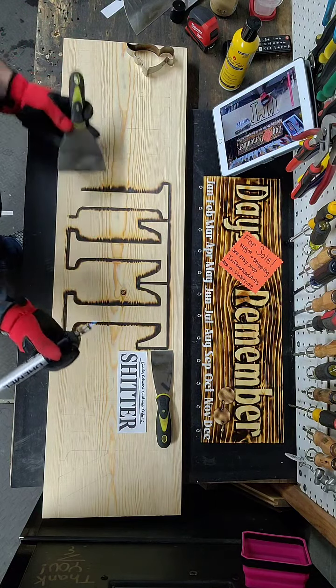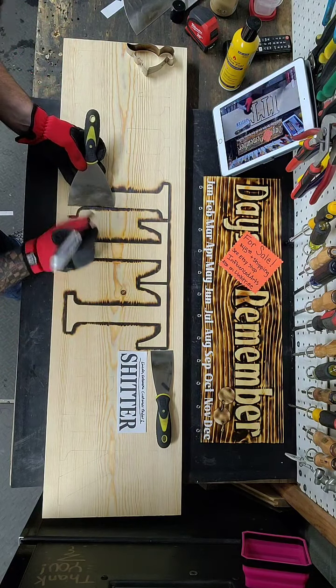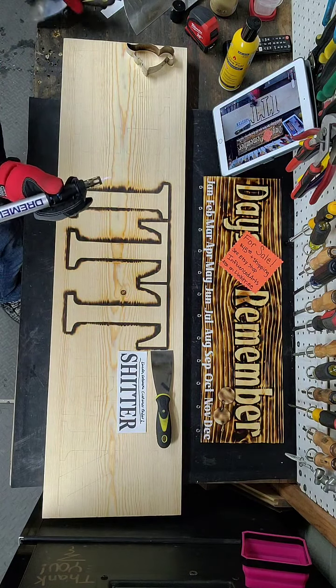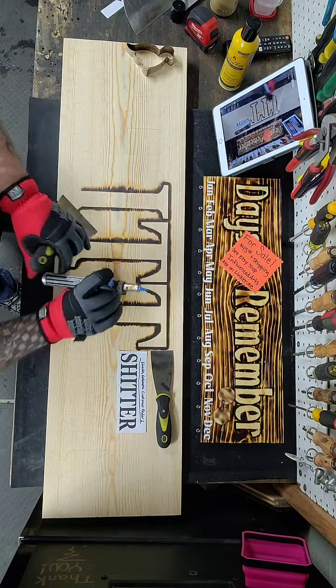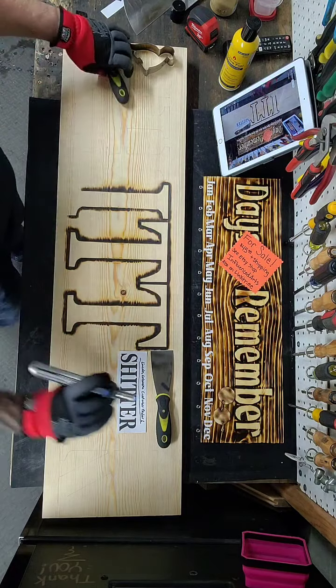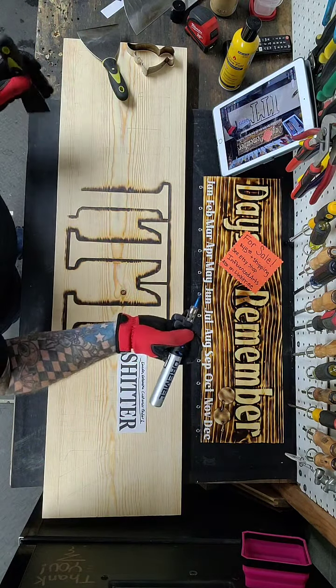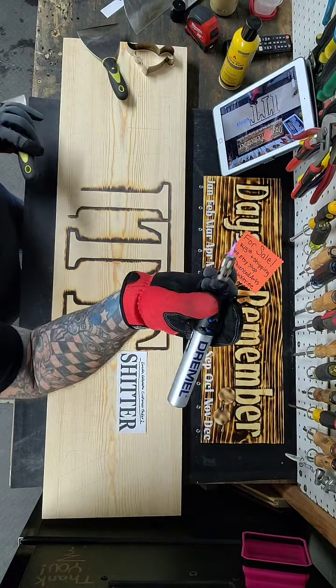Plus, there's just something about doing things by hand that I enjoy. This knife. It is a Dremel VersaTip 2000.